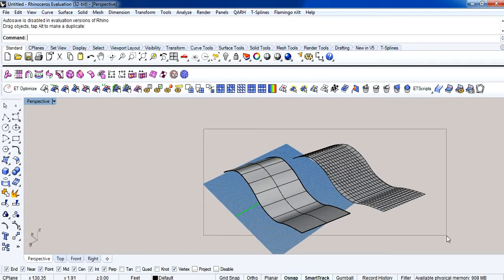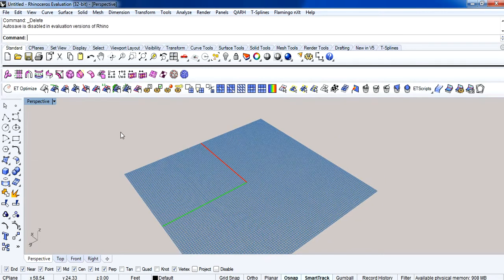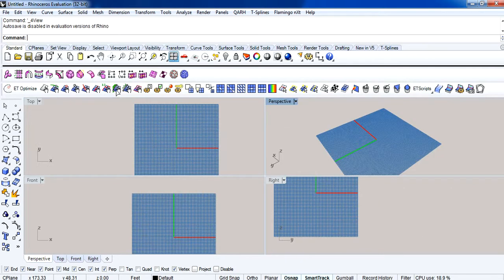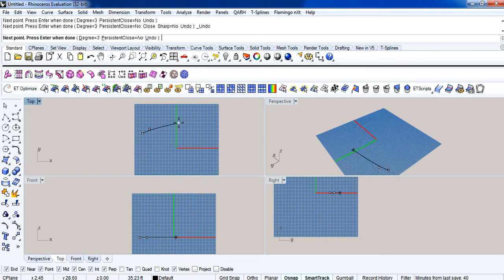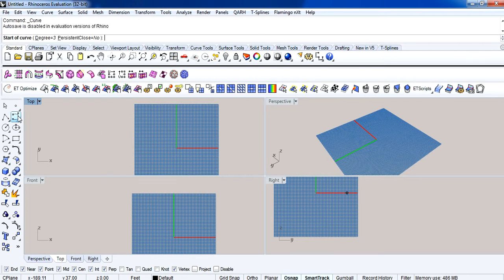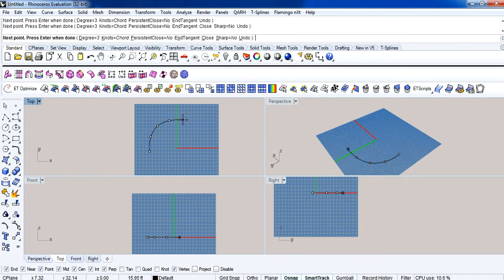So I'm going to show you guys another thing. So delete these. We'll do the same thing as before. Like I said, you want to match the reference shape as best you can with the lines you're making. So this one, maybe it's something like this. It was more of a horseshoe shape. I'm going to push enter there.